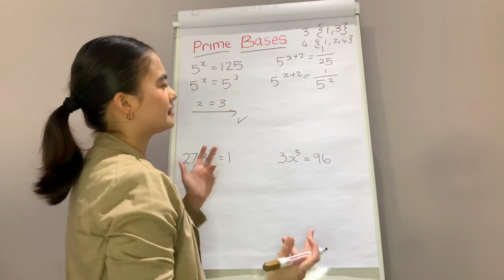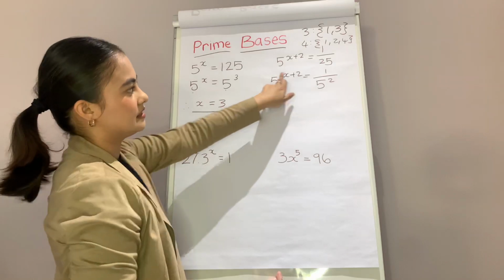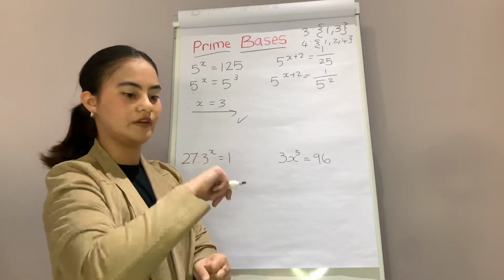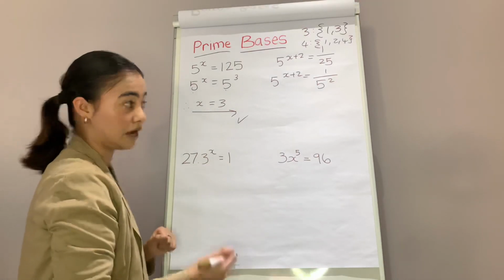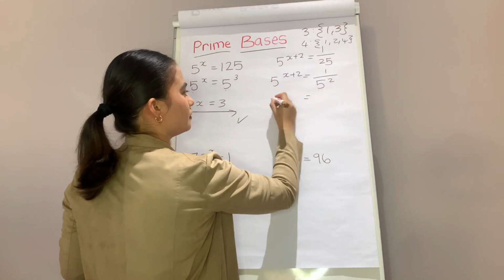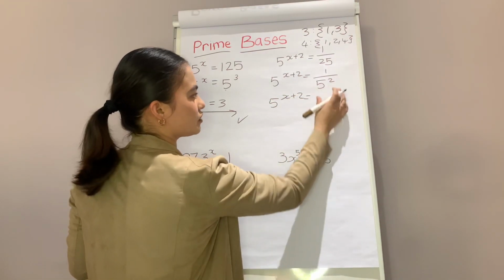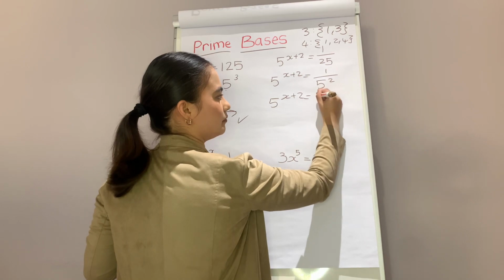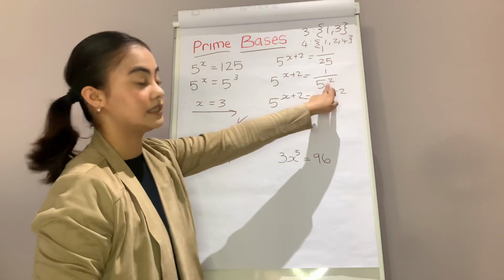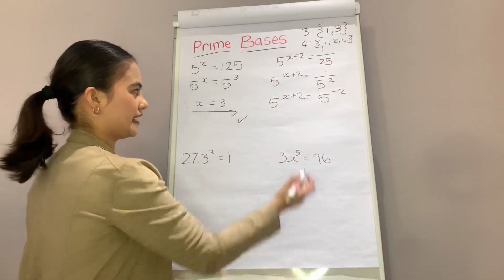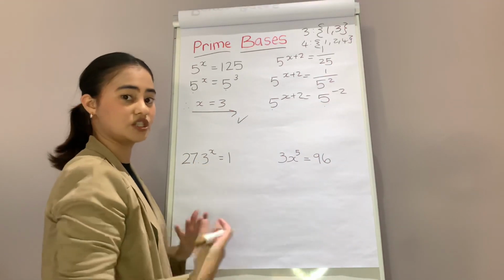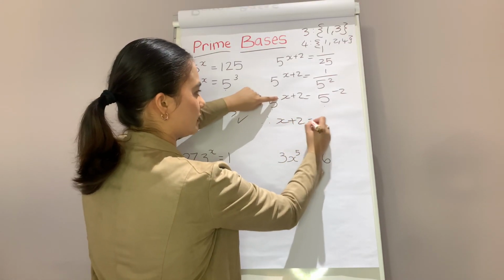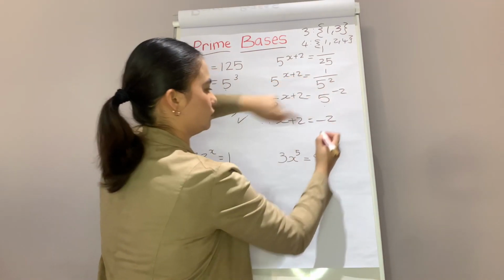Now the only thing that's standing in my way is the fact that this is on its own, whereas this is a fraction. So let's go about law 5 where we invert our numerator and denominator. So here, if I want to get rid of this as a denominator, I can carry him and invert him to the top. In doing so, the exponent changes sign. Now look at that. Once again, our bases are the same. So we're essentially just going to work with the exponents. Therefore, x plus 2 is equal to the other side, negative 2.